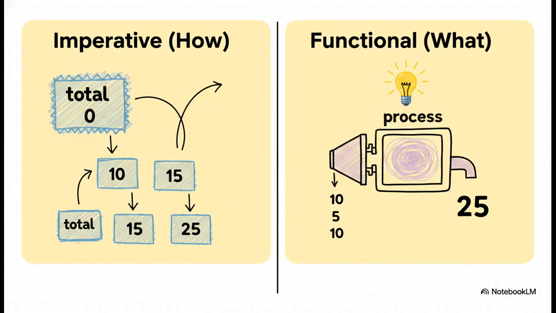Let's put these two philosophies right next to each other so you can see what I mean. On one side, you've got the imperative style, like our Java example. Its main tool is variable assignment, changing the value of things like we did with that total variable. It's all about describing how to get the answer. But on the other side, you've got the functional style, like Haskell. Its main tool is function application. It doesn't care about the how. It just describes what the answer is.